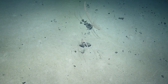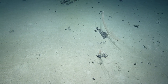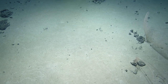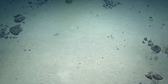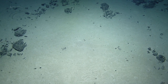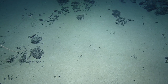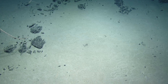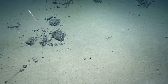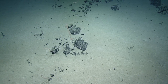Depending on the exact sample, we will subsample it, which means that we'll usually take off a small piece without messing up any of the morphology, and we'll preserve that in a requested preservative, and send them off to different collections, museums, or universities for eDNA studies. And the main body of whatever sample we're doing usually goes in as a holotype to a particular facility, depending on the type of sample. So if it's a rock, a water sample, or an animal, we have different facilities for each one.